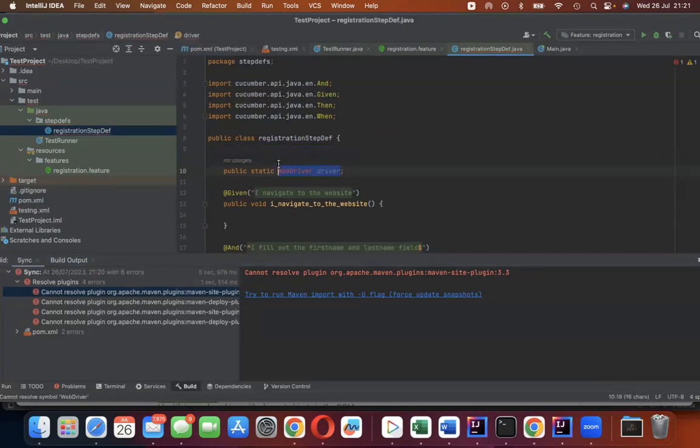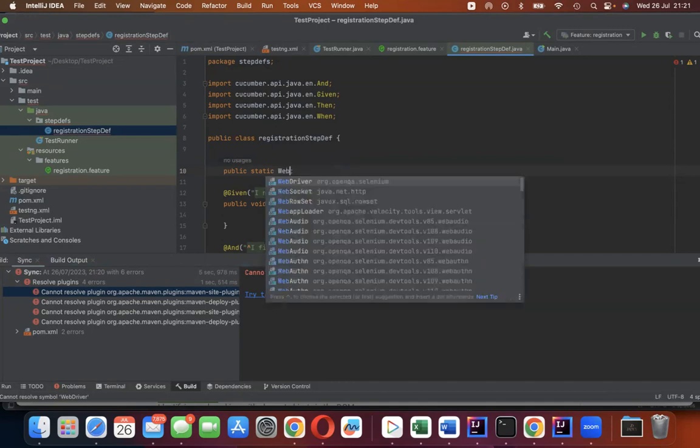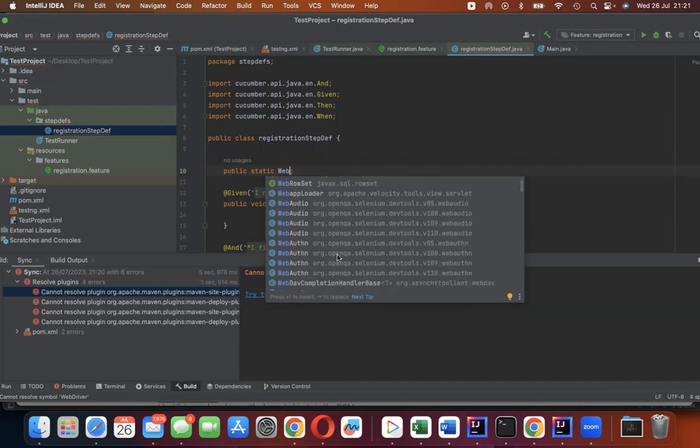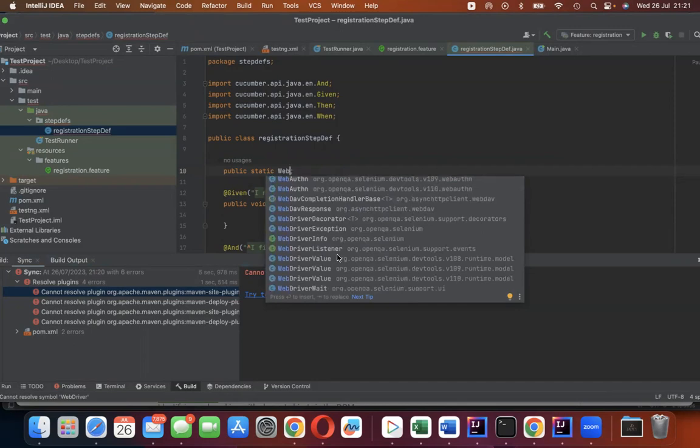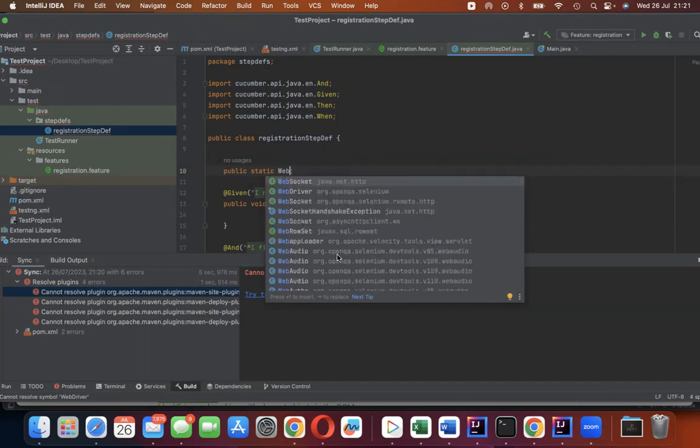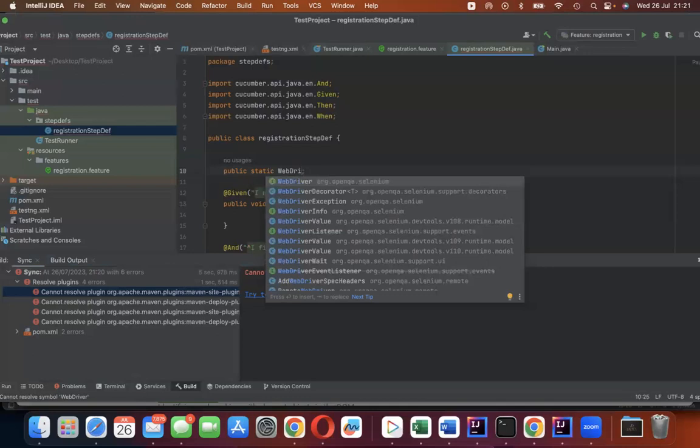So I'm going to delete this one again. Web, exactly, yes. When I was typing it previously, nothing came up. But now that I've added the Selenium dependency in my POM, I can see the various imports that I can use on Selenium HQ. The one I'm going to be needing specifically is Selenium WebDriver. And you can see the W is capital, the D is capital.